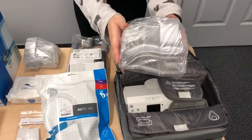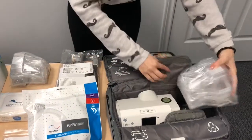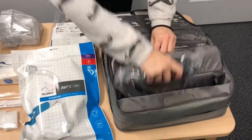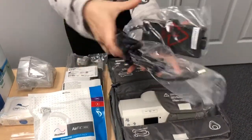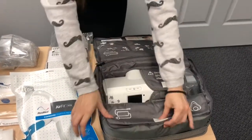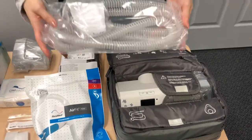the water chamber that goes to the side, the power supply and the power cord, as well as the standard tubing.